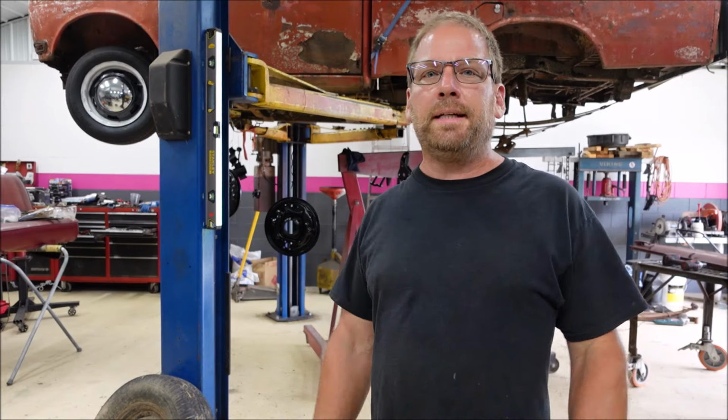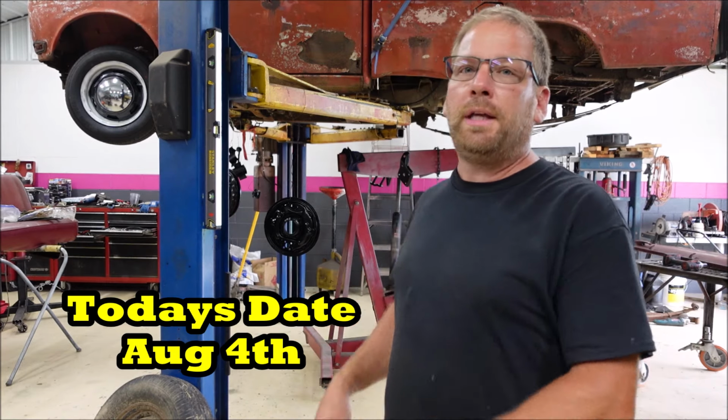I'm restoring a 1968 Datsun 520 pickup truck. We're on episode like 24. My deadline is September the 15th to get this thing roadworthy on the road.